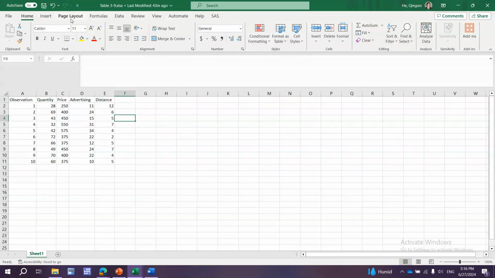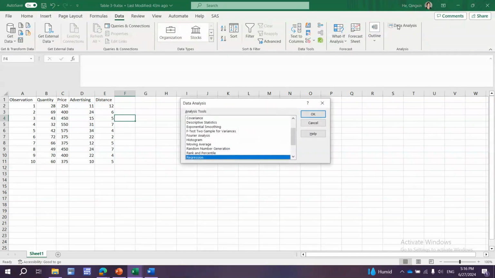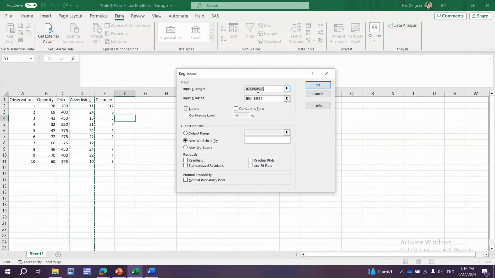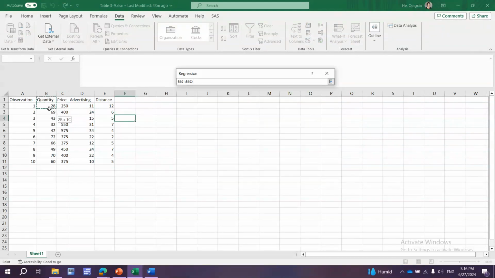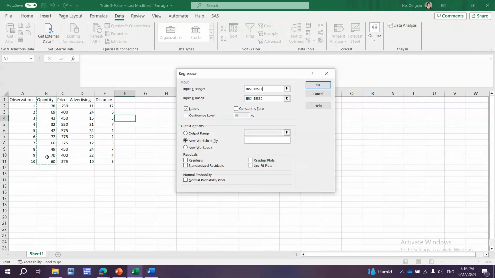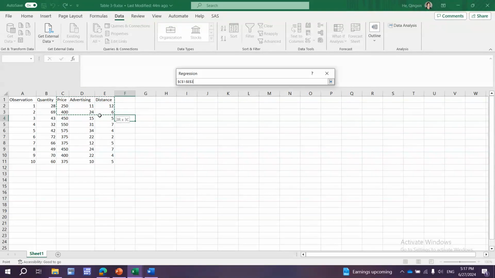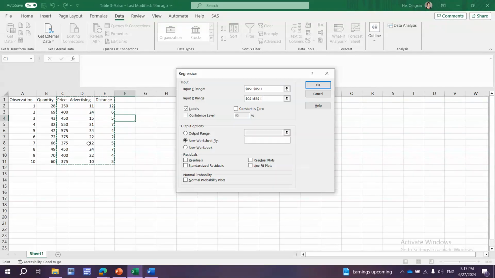We ran a regression just like what we did. Make sure you have the data analysis package installed, and click on regression. Now the y range is still quantity, and the x range is the 3 of them.